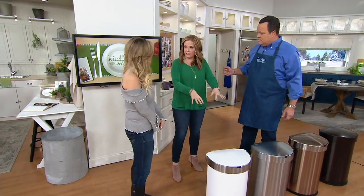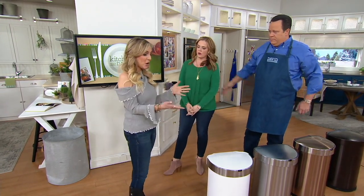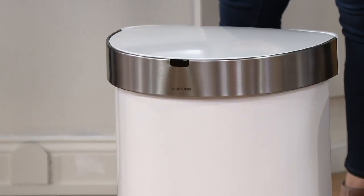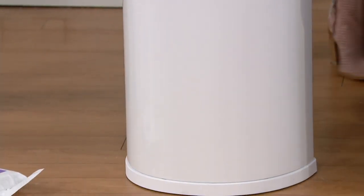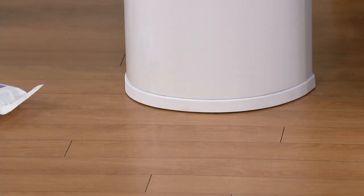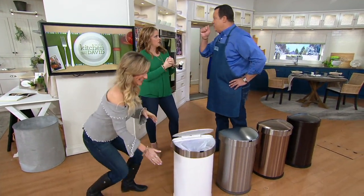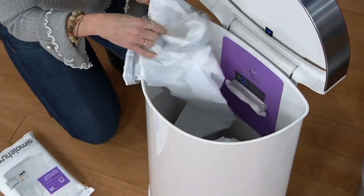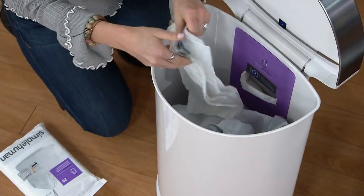If I get anything on the outside or inside of this trash can, how do I clean it? It's coated with a beautiful anti-microbial finish, which means it's going to be great for your germs, great for your fingerprints, great for anything that comes in contact with the outside or inside. You just need to take warm soapy water and wipe it down. Does that coating inhibit the growth of bacteria that causes odors? Yes, it does. If you happen to leave town for the weekend and forgot to empty the garbage can, you've got a fighting good chance of it not smelling nasty.